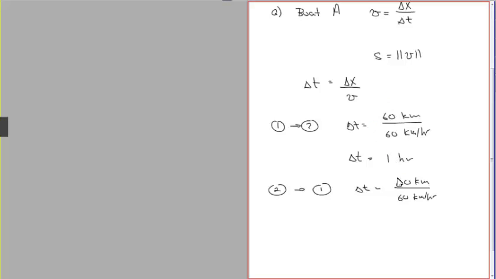And in a strict sense, we're dealing with velocity. This would be negative, and this would also be negative because we would be going from right to left. So let's just do that. So the amount of time it takes, time is always positive. We usually start at time t equals 0, and then we go positive. So anyway, as you can see, the second amount of time is also 1 hour. So the total time for boat A to travel across the lake and back again is 2 hours.